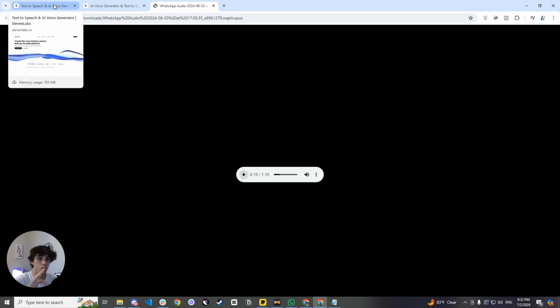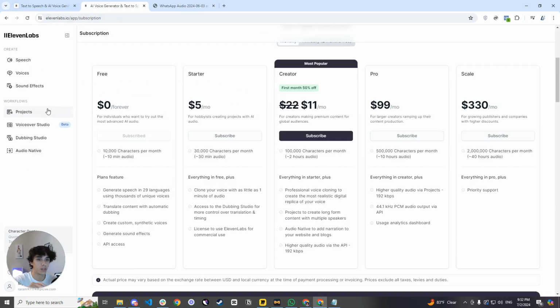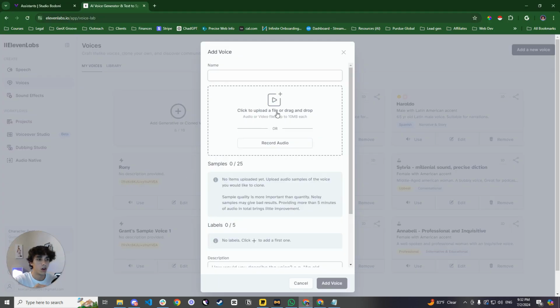But yeah, so that's how it sounded when he sent it over to me, and that is what you're going to be able to import onto this file right here, right? You could also record audio straight off the bat. So in this case, I'm going to be recording my own audio so I could clone my own voice. So I'm going to go ahead and call this Kevin Campos, and I'm going to record an audio.